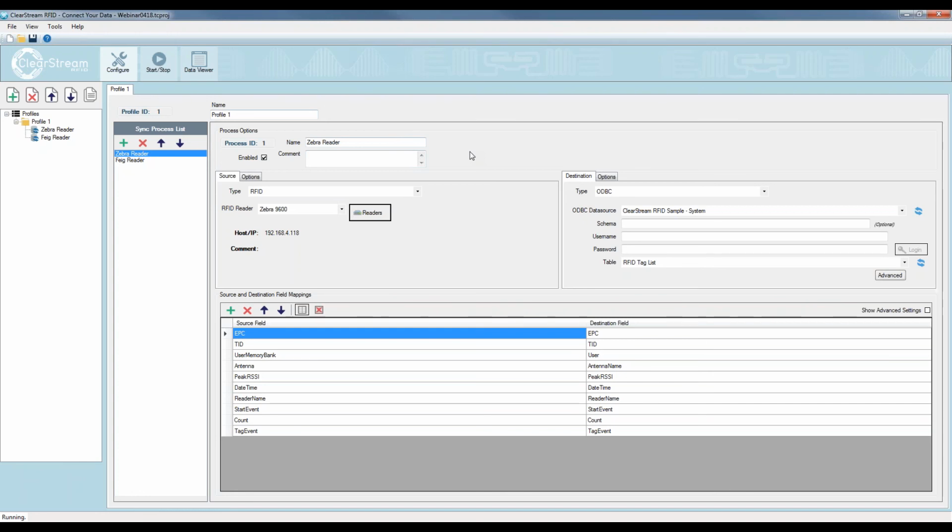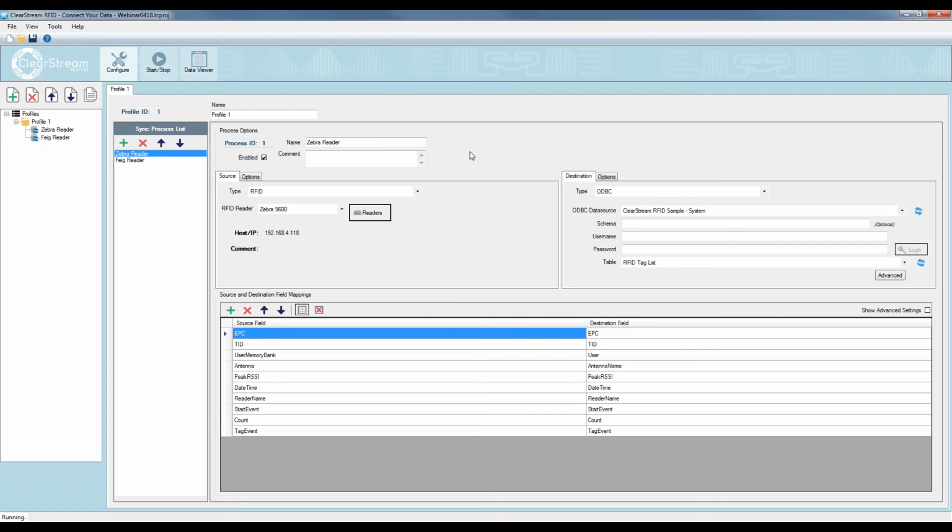It's set up for more like a portal type installation where you want to capture stuff maybe at a distance. You can still dial it back like I showed you with that antenna power for the 9600. You can dial it back to a contact, almost type scan to an antenna. But we also support some HF readers, so you can kind of mix and match the technology in the same environment.